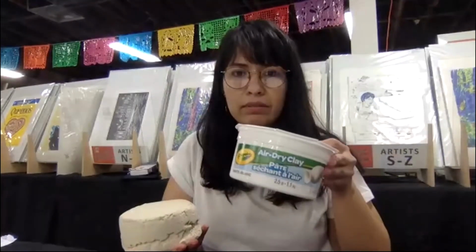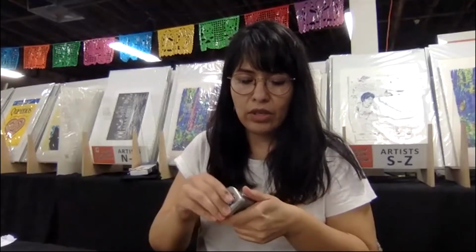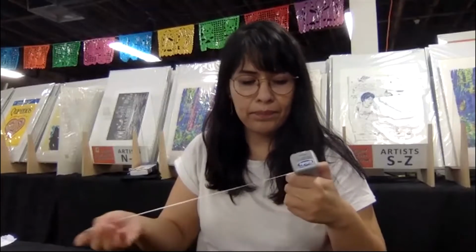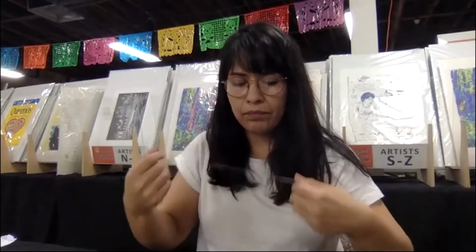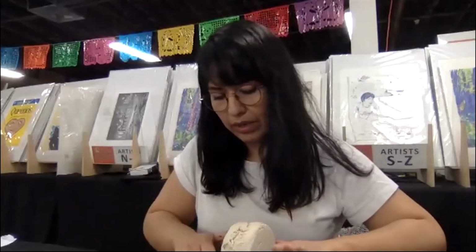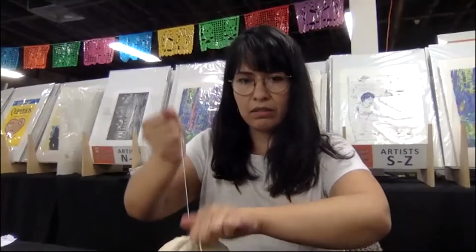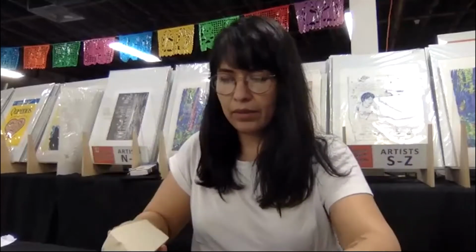I'm using air dried clay from Crayola. You can find it at the store. I bought it at Target. And what I'm going to use is floss to cut through the clay. Right now I don't have wire with me. If you don't have wire, it's fine. You can just use floss to cut. All right.